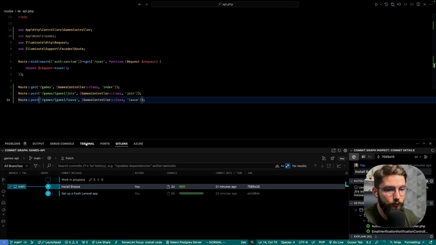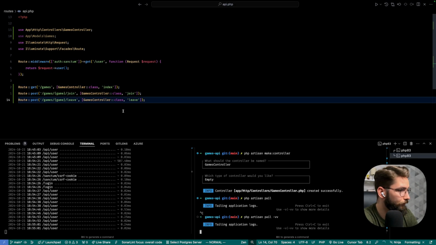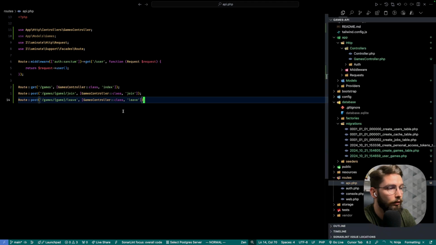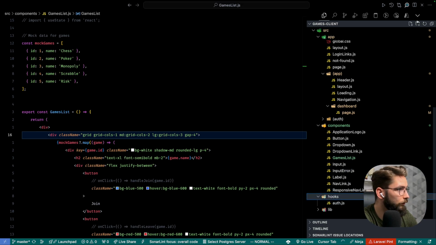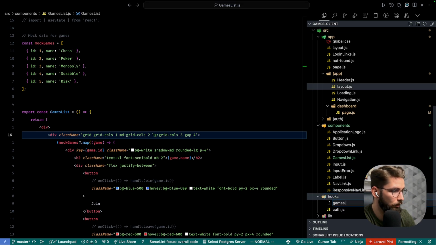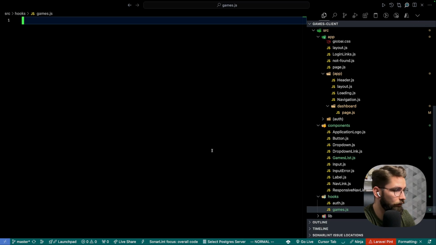So to do that, let's go into this is the backend side. Now we go to the front end side. We go to hooks and create a games hook, games.js. And let me think about how I want to do that.